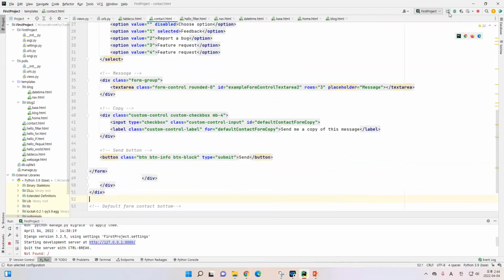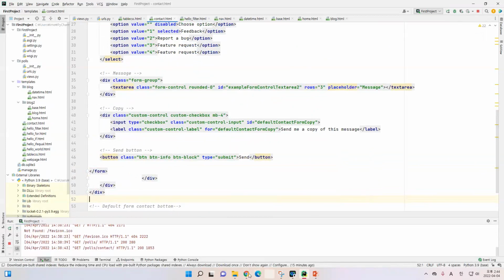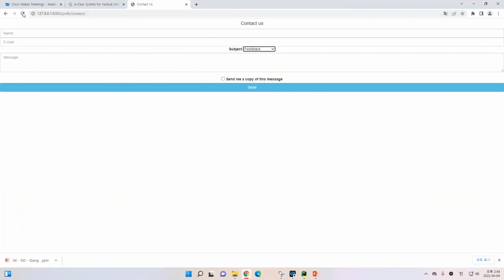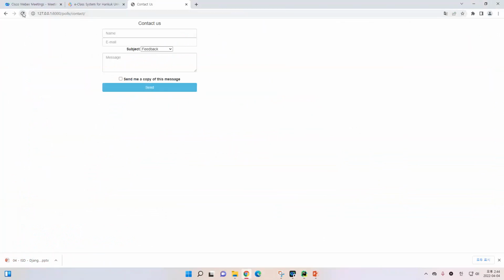Now if I run again, you can see now the size of the form of this contact becomes fit into the screen, or yeah, you can make this a kind of design for the contact us.